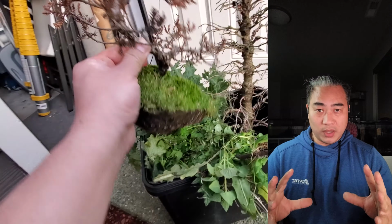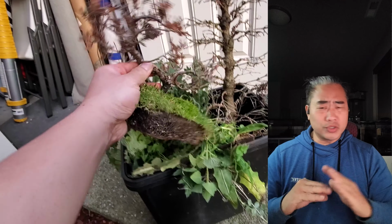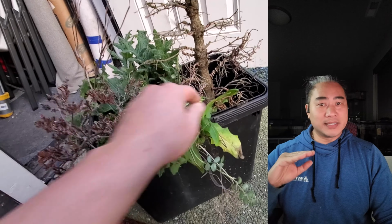If you leave it in there long enough, like I said before, it'll start growing this mat of roots. The roots are just too long. So avoid at all costs this Irish moss, this Scotch moss. It is no good.